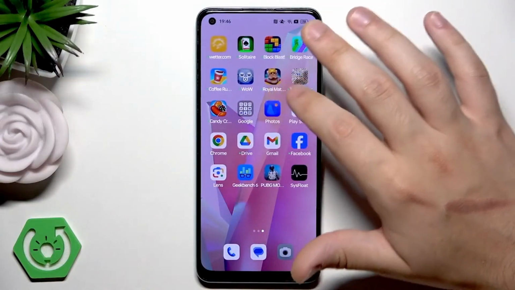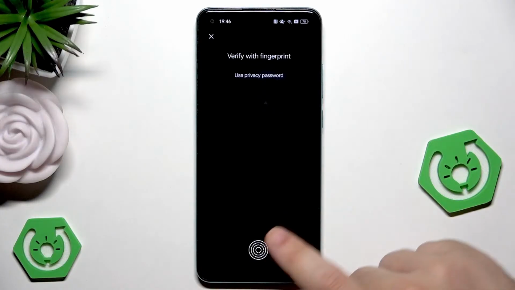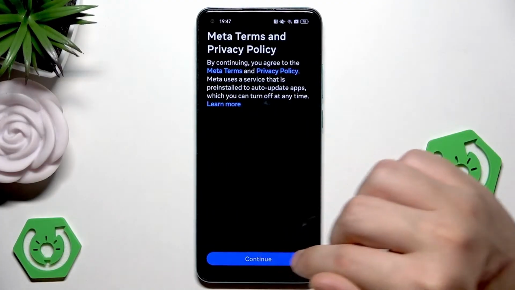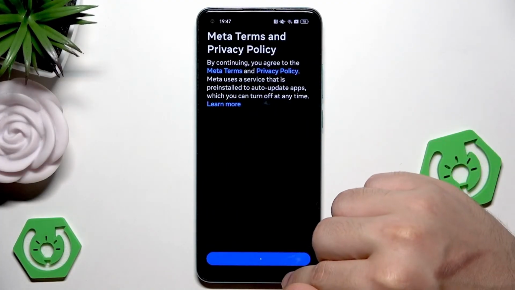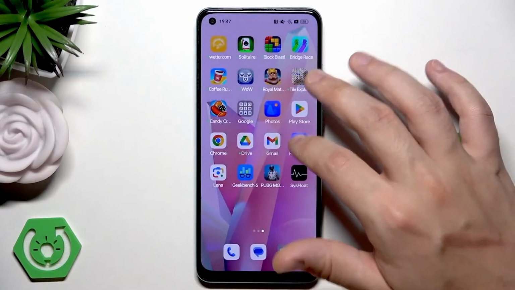And now if someone will want to open up the Facebook, boom, as you can see, it requires a verification by the password or by using the fingerprint. Also a cool thing to protect your personal data, your social media, or anything that you want. So only when I'll place my finger, the Facebook launches, as you can see, or when I'll type my password manually.